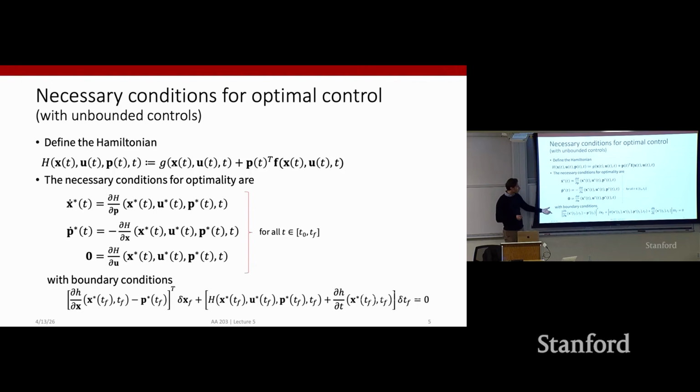And so we saw how we could use this master boundary condition depending on whether the final time or final state is free or fixed. For example, if the final state is fixed, it means that there are no admissible variations delta xf we can do, and so all of this term goes to 0. And so we're left with this other part of the boundary condition, and vice versa. Any questions until this as a general recap of where we are?